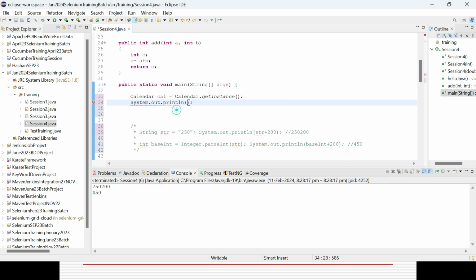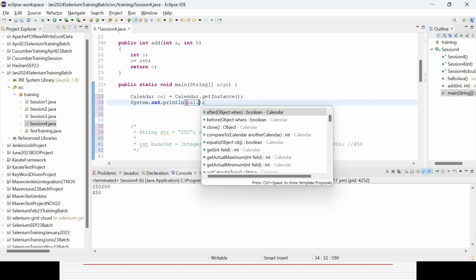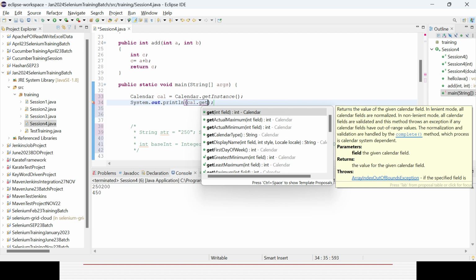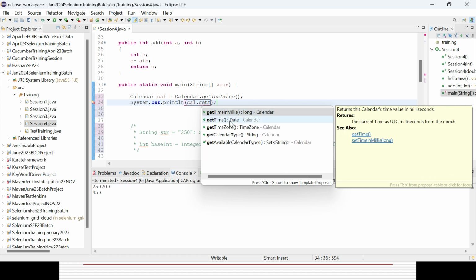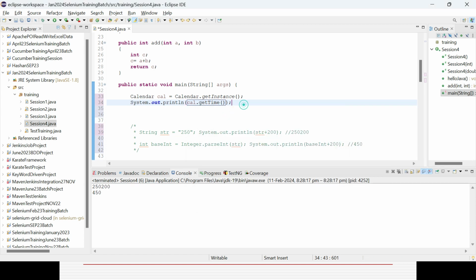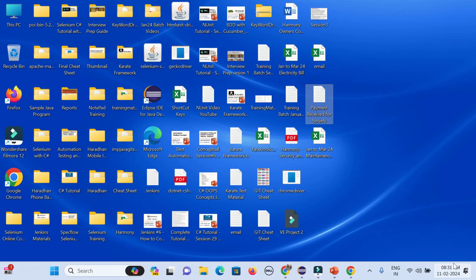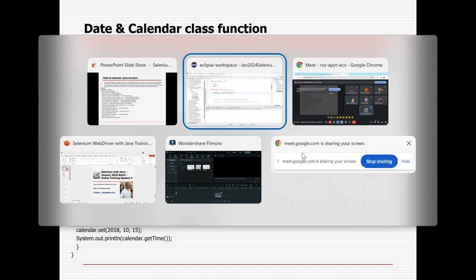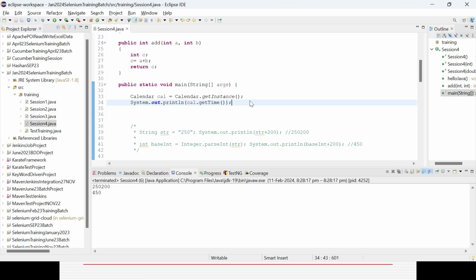There will be some changes in the method. So cal.getTime will give you the current time for your system. So what is my system current time? It is 8:31 p.m. on 11/2/24. So that is the way it will print out.